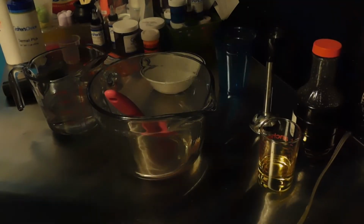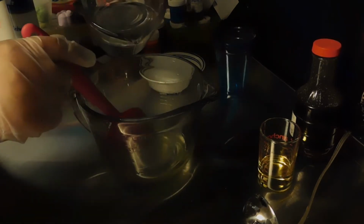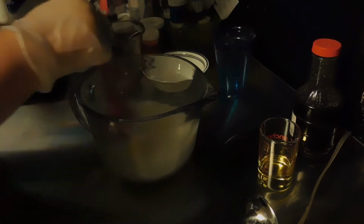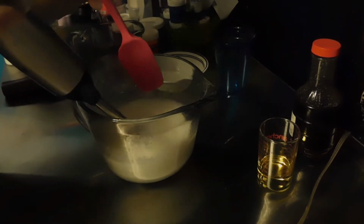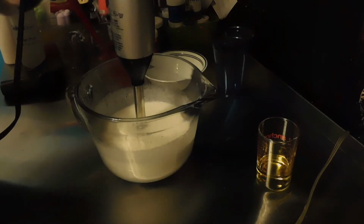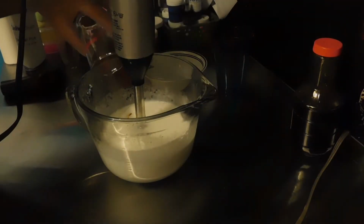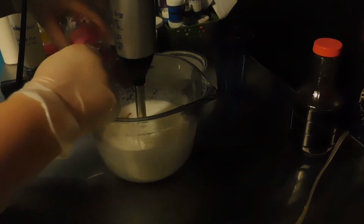So we'll make sure that we have our stick blender ready, and we're going to pour the water in. I love that milky white color. We're going to add just a little bit of vitamin E to this. And we're going to go ahead and add in our fragrance and our preservative. Preservative needs to be scraped out. It's a little thick.